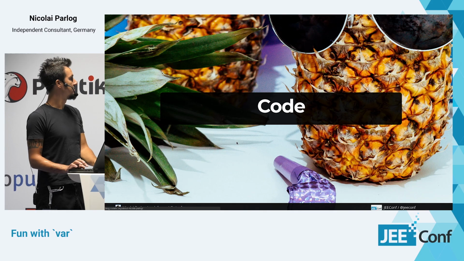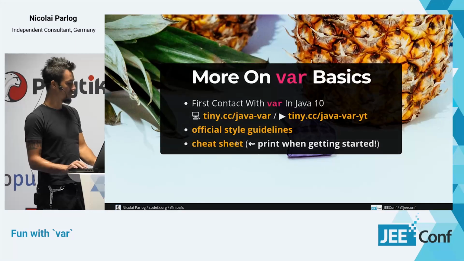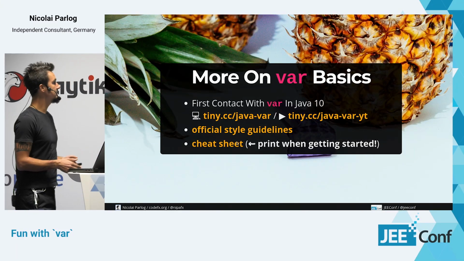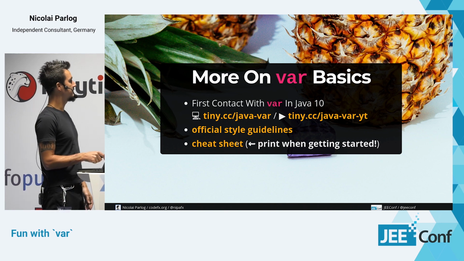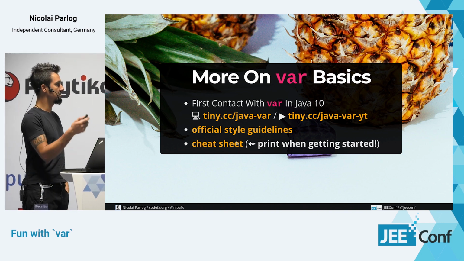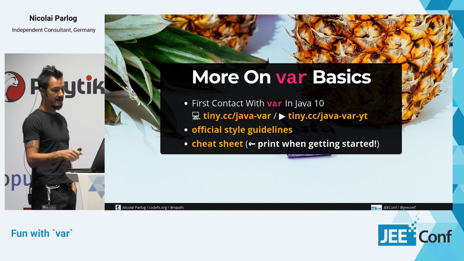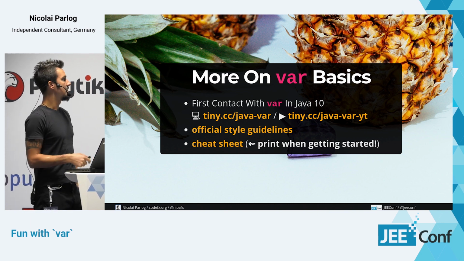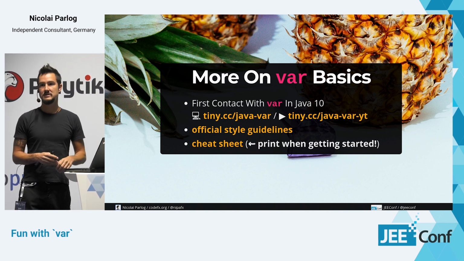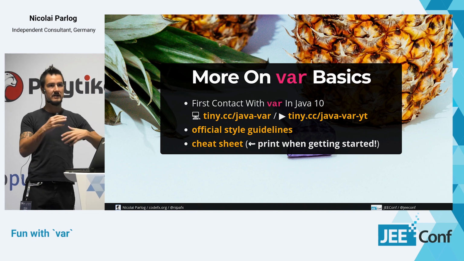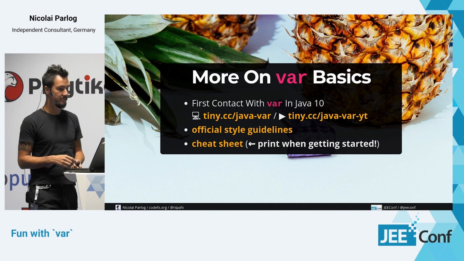Those were the 7 guidelines. And if you want to learn more on var, on the basics, there's a YouTube video where basically I tell the same story that I just told now, so don't look at it. There's also a blog post that I wrote in writing if you prefer learning that way. The official style guidelines are linked here. And then the cheat sheet that I mentioned earlier, it's just one page, and you can print it and put it next to your screen. The things that I just mentioned are all on there, so you can get in the habit of using var the proper way.